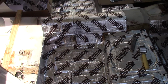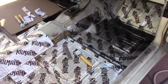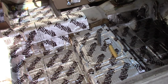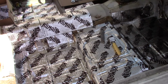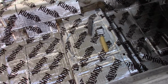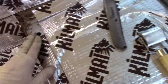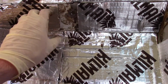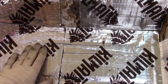All right, it's update time. So we're just getting the kill mat in, and I'm just working it as I go. I don't really have a particular method for this. I just try and kind of play Tetris and get the most full sheets that I can in, so I have to make the least cuts. I don't fill everything completely in. I leave these open where the screws are. I don't cut around those. It's not that critical. You don't even really need to fill in these little pieces, although I am, just because I have it.